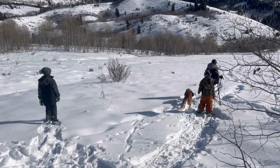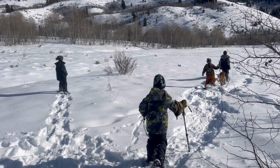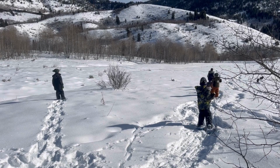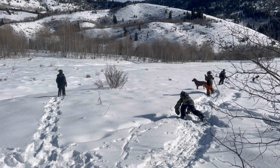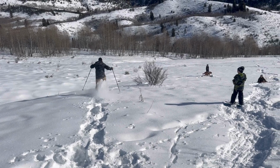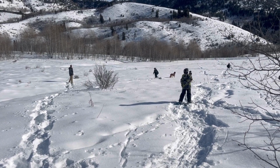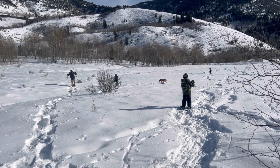You will get frustrated with kids, I guarantee it, but it's okay. You'll enjoy it. They gotta figure out their own path. You're gonna fall. Oh goodness. All right y'all, we are headed back to the car after a snack and little water.